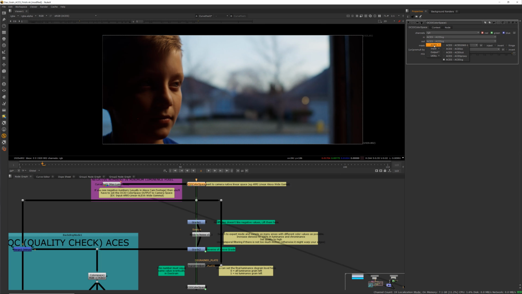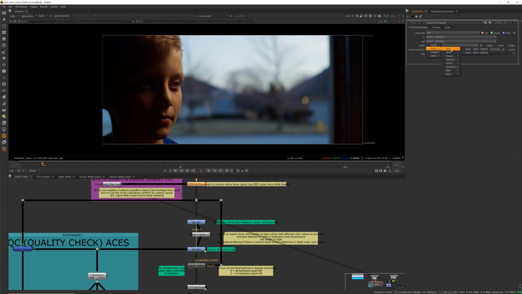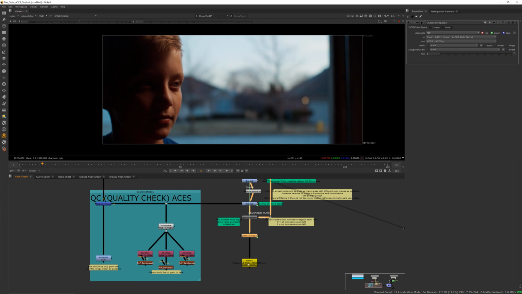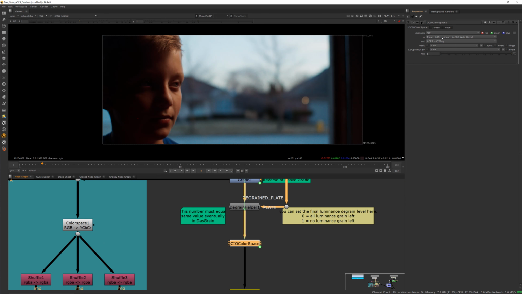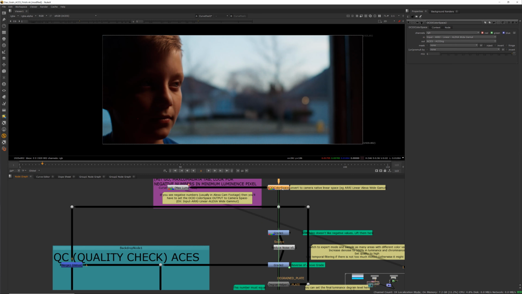So if we were dealing with Alexa footage, you would come over here and choose the output to ARRI, and you would choose ARRI linear Alexa wide gamut. Now obviously this is Blackmagic footage, so it's not going to matter, but you can see what that does with this connection here. On the other end, it will reconvert it back before we write it out, coming in as ARRI and getting reconverted as ACES CG. So this is automatic. You don't have to touch this. Everything is changed up here.